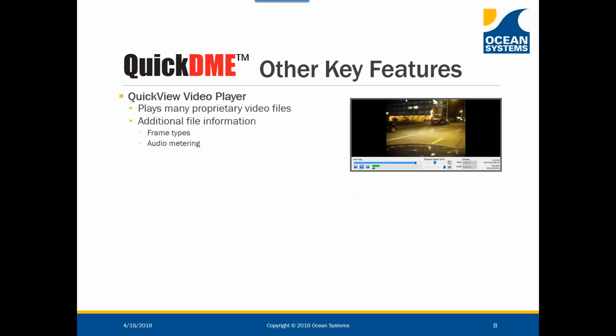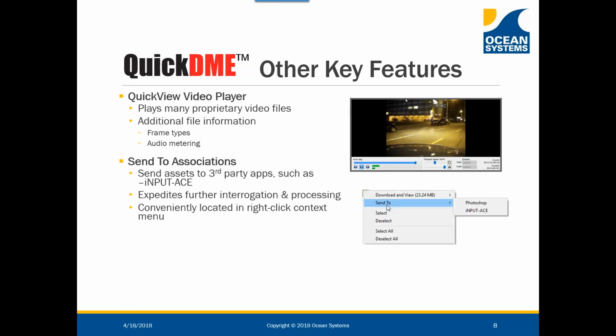Some of the other key features in previous releases, things like our quick video player, which allows us to play many proprietary video files right within the QuickDME interface and not even needing that proprietary player. We've updated the player in version 3. We added some other capabilities such as showing file or frame types, the audio metering and more.